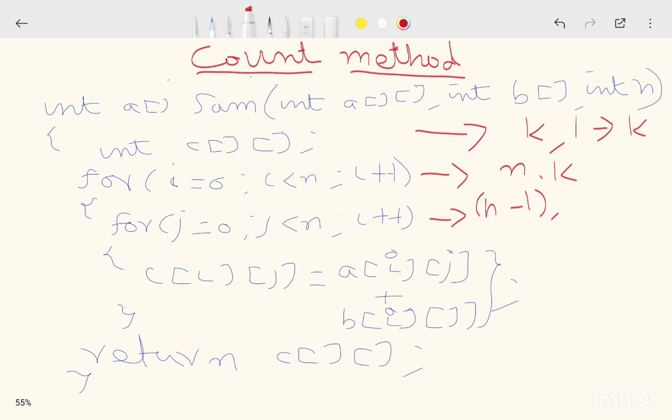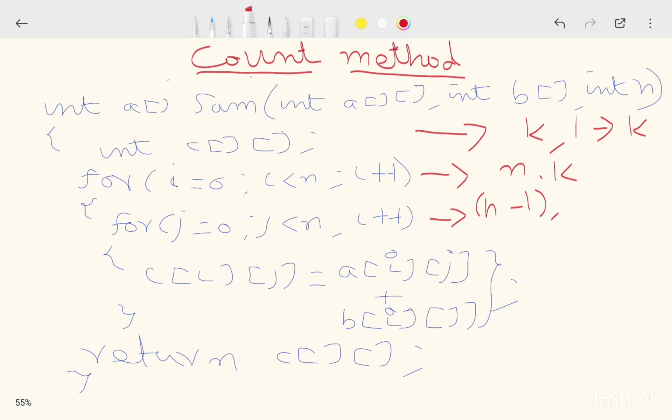And then inside that for loop, the conditional statement. As usual, the outer for loop will be executed n times, and each iteration of the outer for loop, in the inner for loop, that particular condition j less than n will be executed n times.